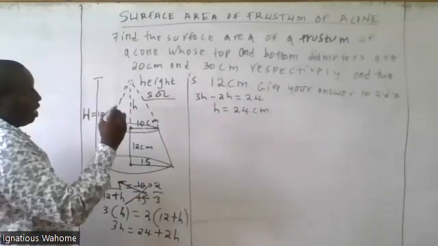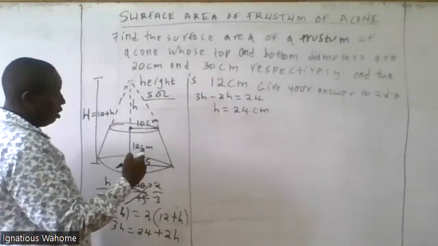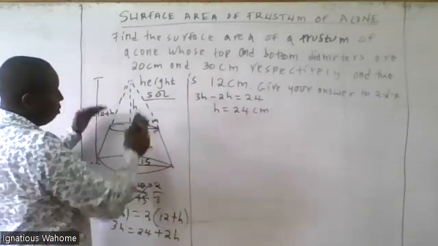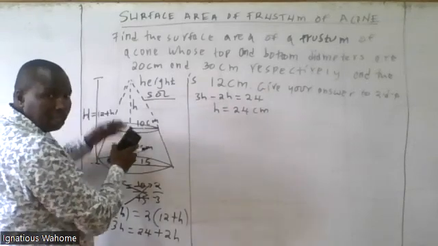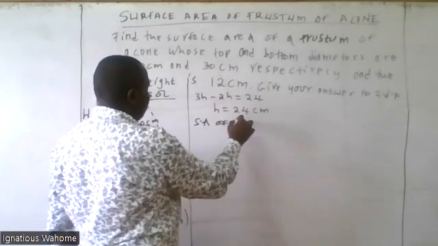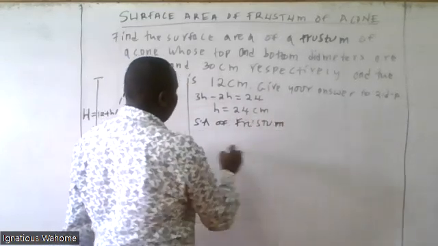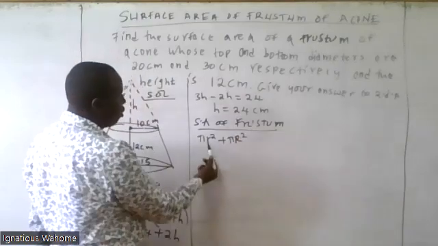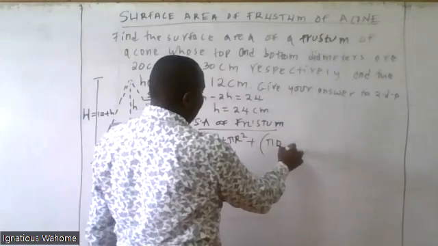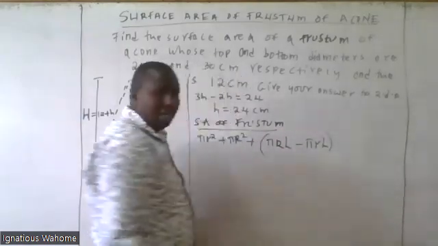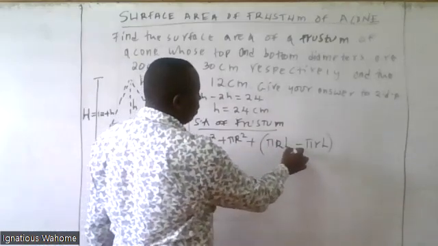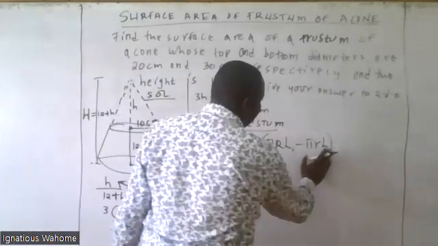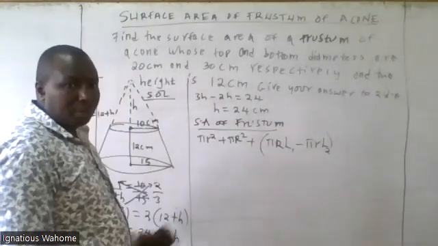Now we are calculating the surface area of this frustum. The frustum has a top and a bottom, and it has the curved surface area: the curved surface area of the original minus the curved surface area of the smaller one. So the surface area of this frustum will be pi r squared plus pi r squared, that's the top and bottom, plus pi r L1 minus pi r L2. We call the slant height of the original cone L1 and the slant height of the small one L2, so we can get the difference between the two.